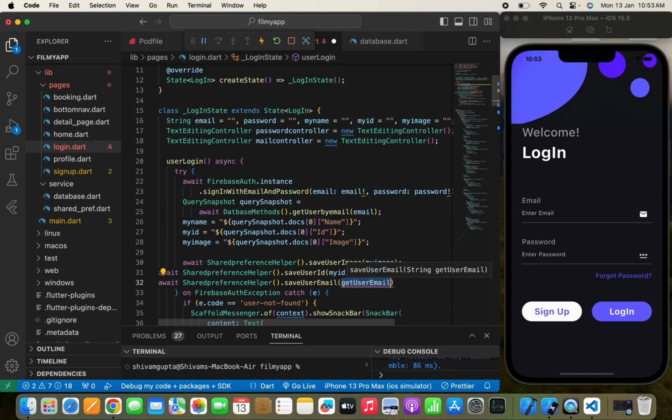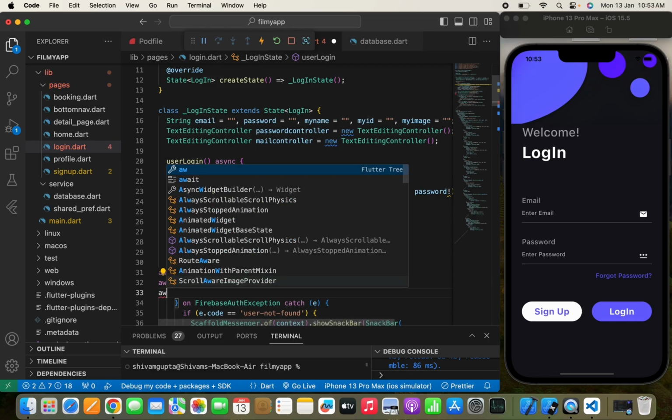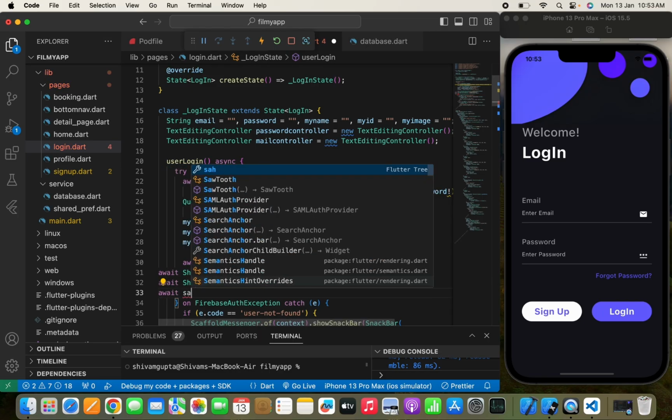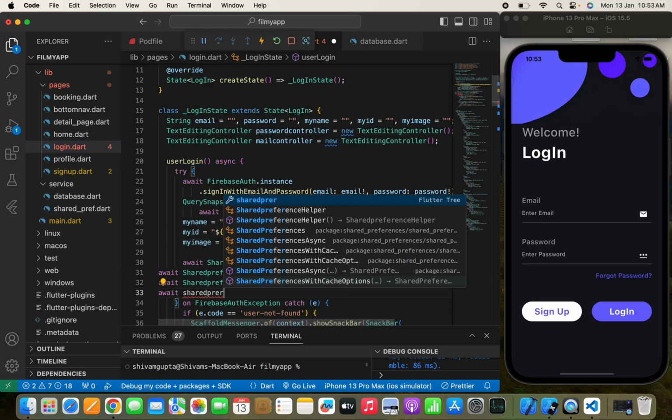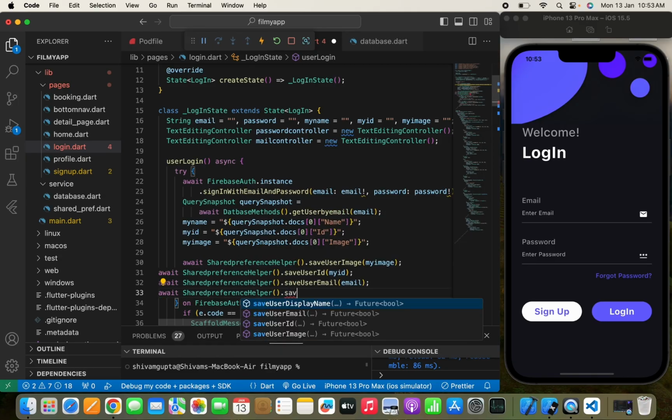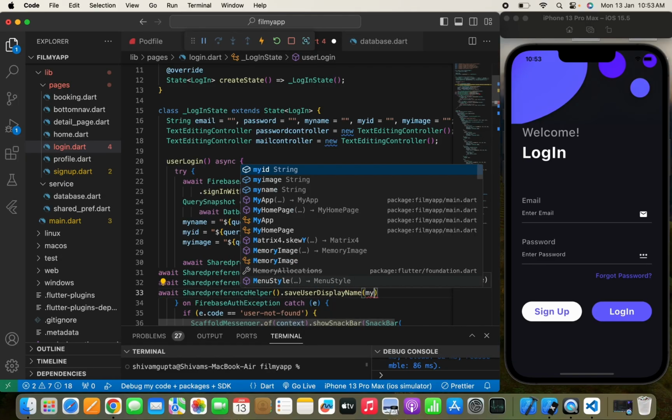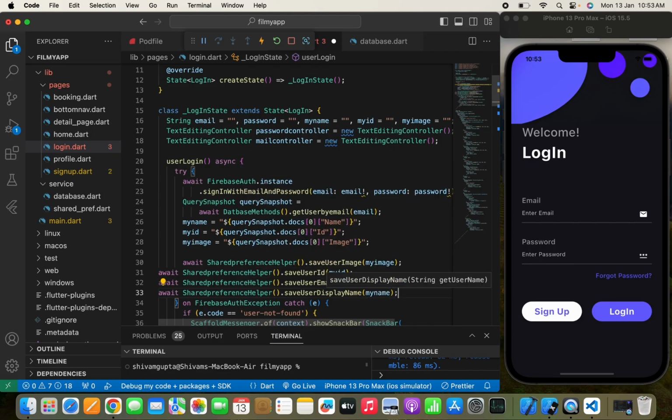So I'll write email. We have saved all, the name is left, so again use shared preference helper dot save user display name, and I'm going to save the username which is my name. Now once we have written this function, we can store our data locally.